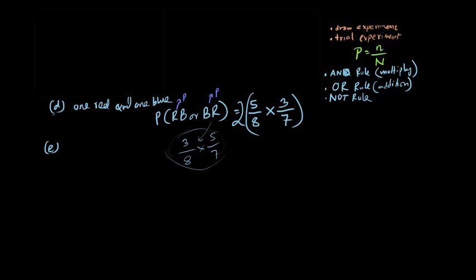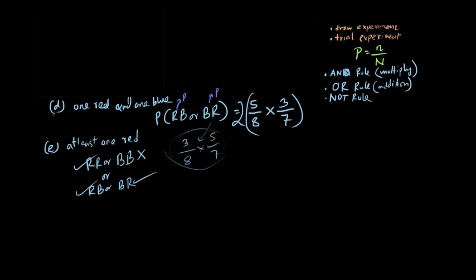The question might be, find the probability that there is at least one red. Now at least one red means what are the possibilities, each and every possibility. We can have red and red, or we can have blue and blue, or we can have red and blue, or we can have blue and red. There are no other possibilities. These are all the possibilities. So in here, everything is at least one red, except for this one, blue and blue.